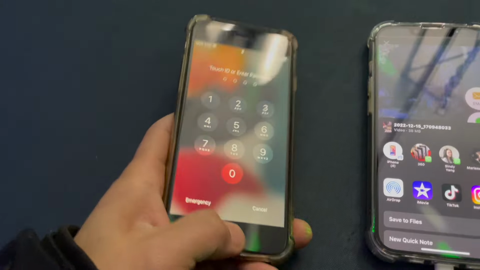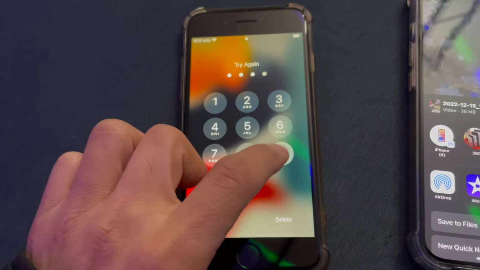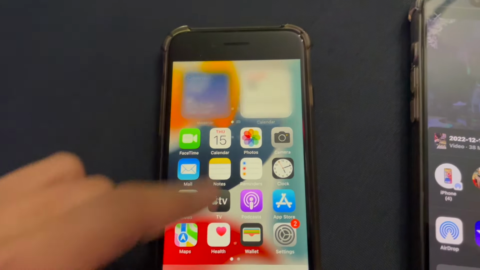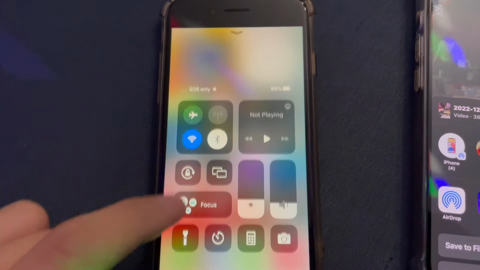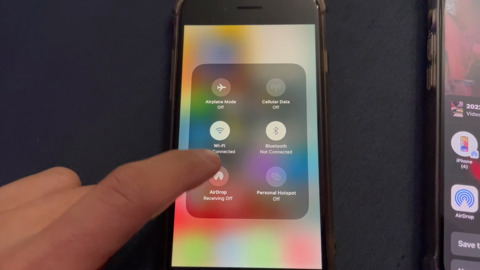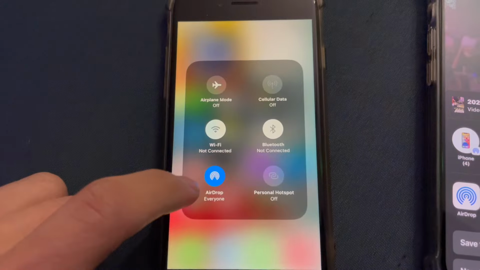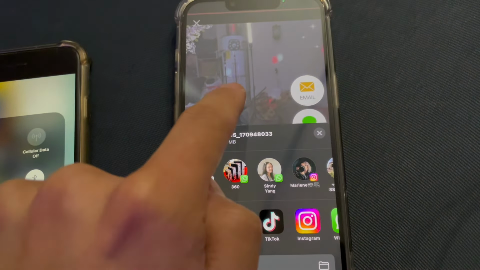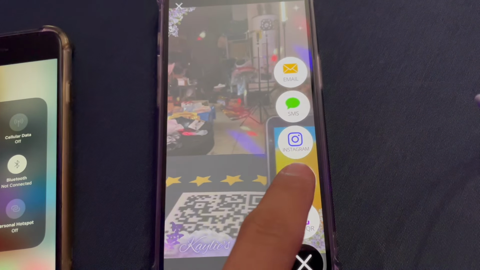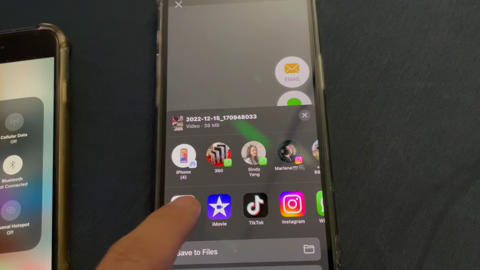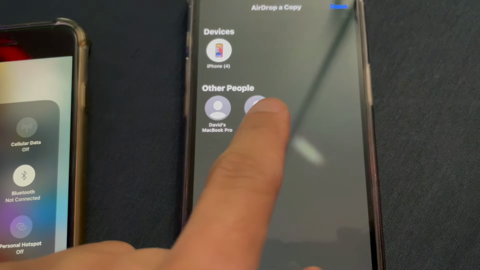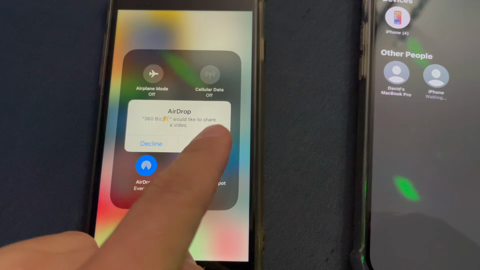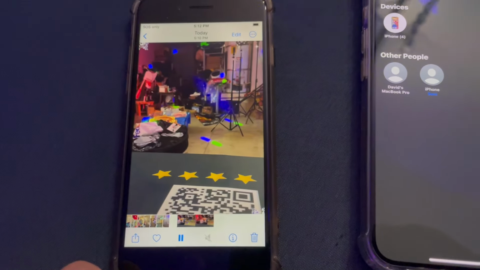And I'm gonna tell them, hey, go ahead and turn on your phone, turn on your airdrop, and make sure your airdrop is set up in a way that you're able to accept from everyone. So I'm gonna turn the airdrop on so they can accept from everyone. And then on my phone, we're gonna go to airdrop here, and their phone should pop up, okay? And their phone is called iPhone right there. And then it prompts them, and they're gonna hit accept. It only takes 2 seconds for them to have the video.